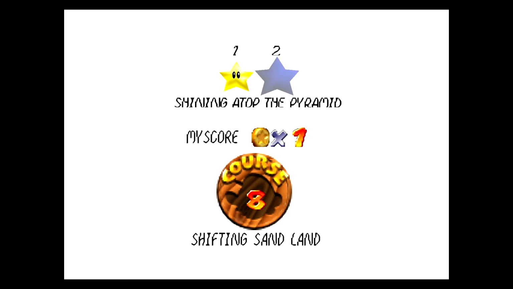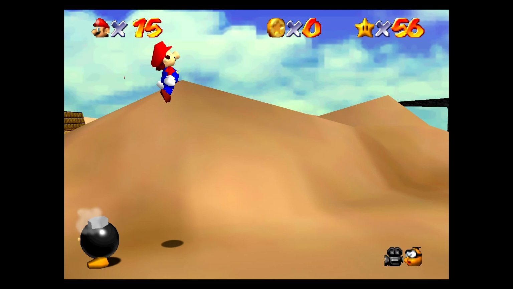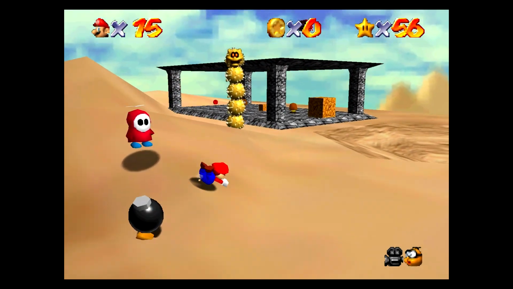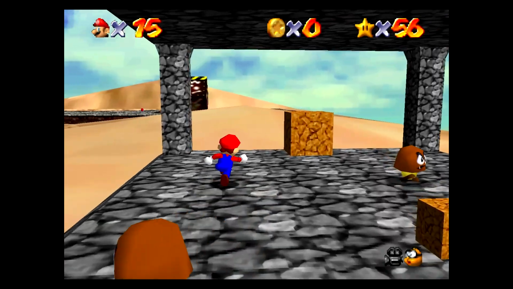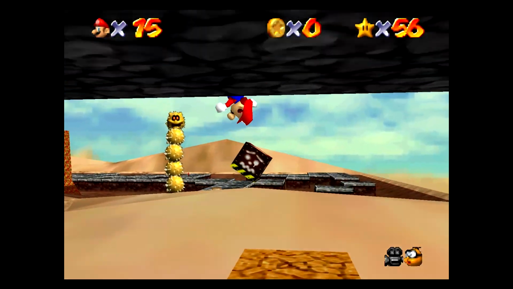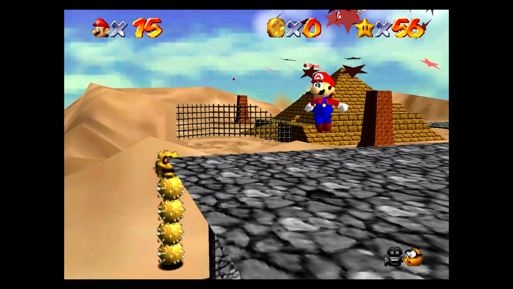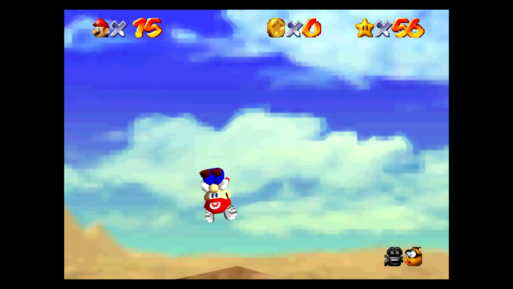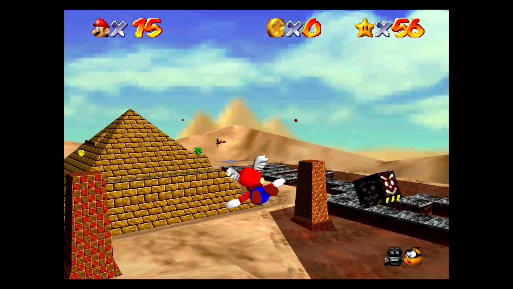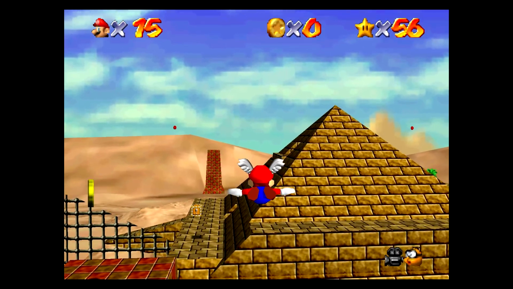Shining atop the pyramid. I don't think we're going to get too far here before we have to call it time. Certainly not going to get 100 coins. Shining atop the pyramid, which is in this little cubby there.